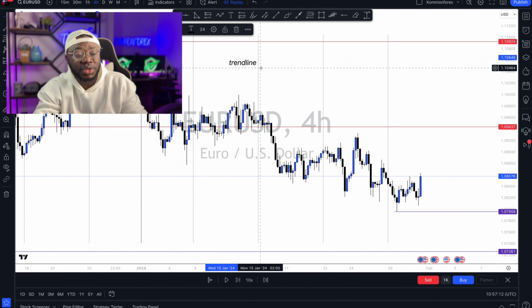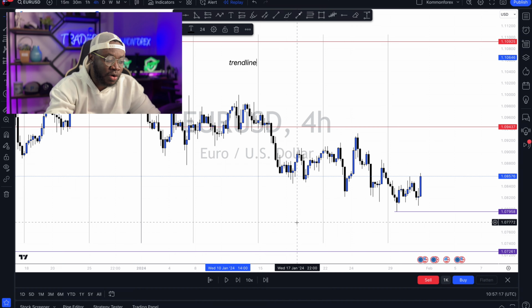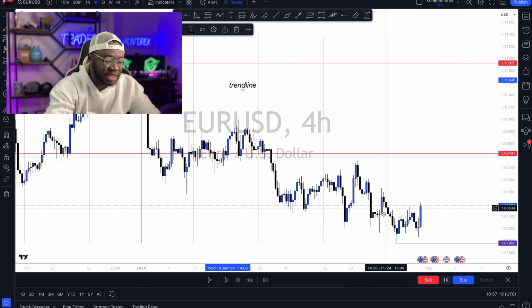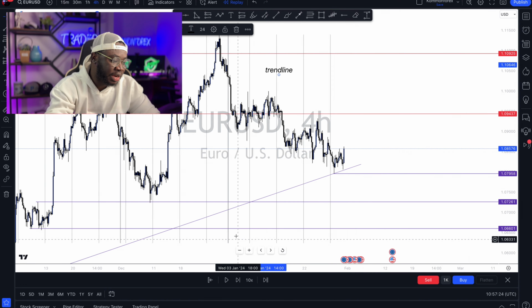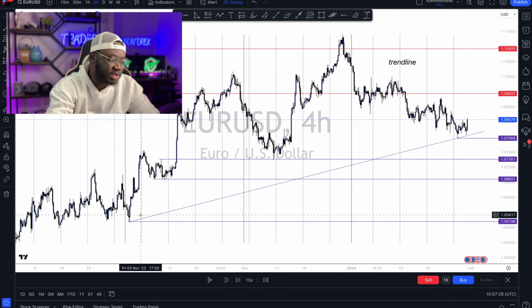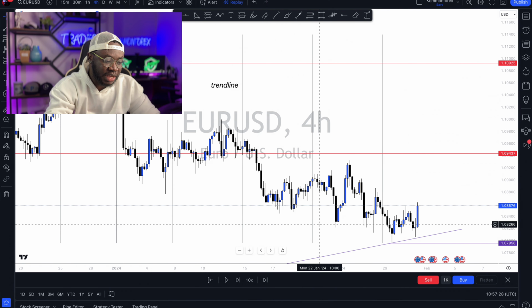So guys, like I said, with my trend line, all I need is my first touch, second touch, and then with my third touch for entry. So you can clearly see I had my trend line from the bottom here. This is the inception of this particular trend. Now my second touch is here.